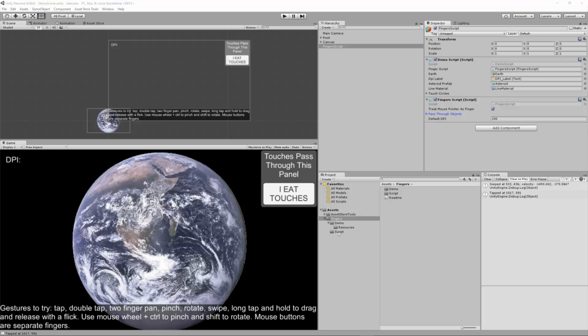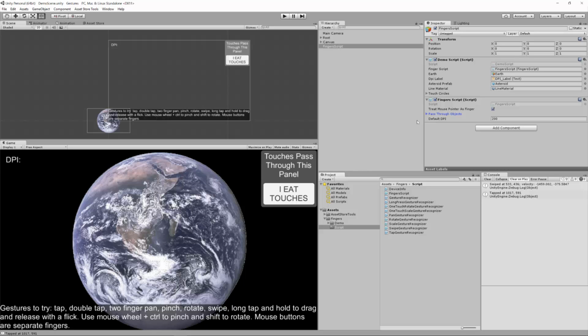I've attached my demo script to this object, and I've also attached the FingerScript, which is the main resource in this asset. If you look in the Fingers folder, you'll see a demo and a script folder. You'll want to go to the script folder and drag the FingerScript into your game object, which I've already done, so I don't need to do that again. You'll notice all of these gestures in here. Those are all accessible from scripting, so you can create these gestures and get callbacks for each of these kinds of gestures in your scripts to do appropriate behavior in your game.